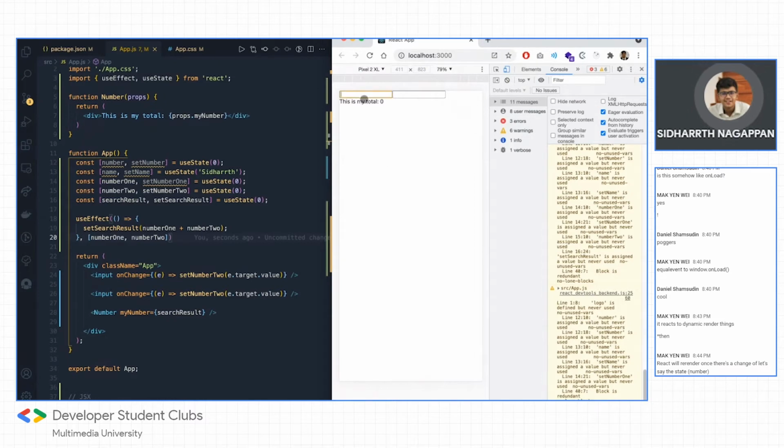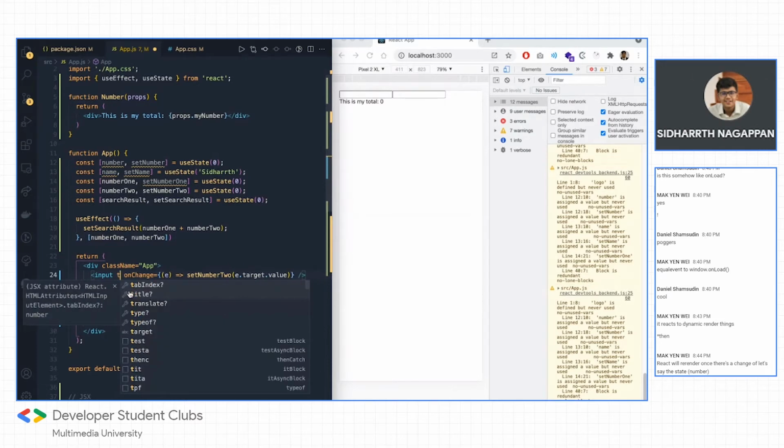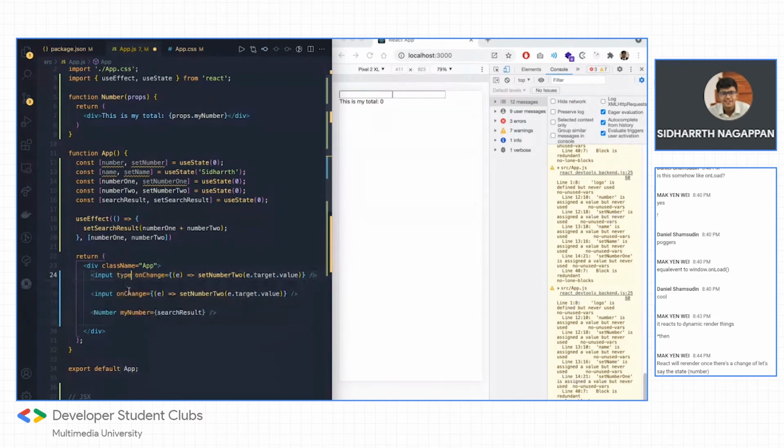As I do one here, oh yeah, sorry. We need to set a type as number. Wait, this is a parseInt.